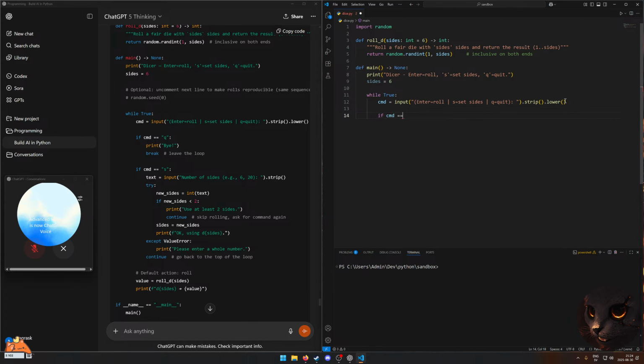So if cmd equals q, print bye, and then we break. Leave the loop. Wait.